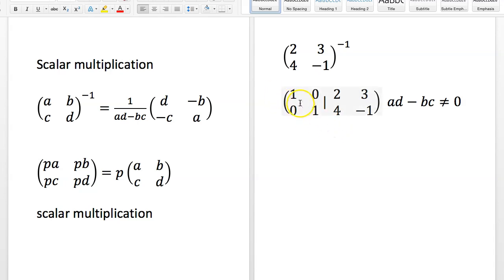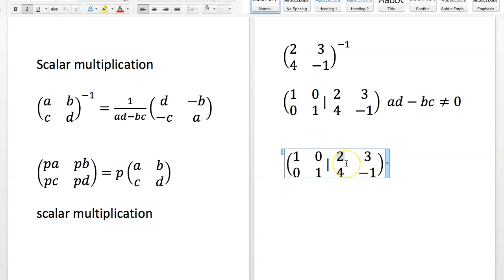Well, now here's the procedure. You want to get the identity matrix, 1001, over here, and you want to get your main matrix over here. And this procedure works for 3 by 3 or 4 by 4 or any old square matrix you want to find the inverse of. Well, what you'll do, you want to get 1001.